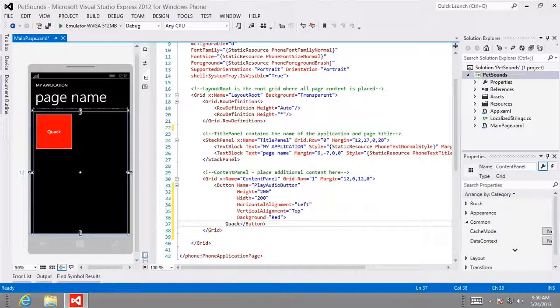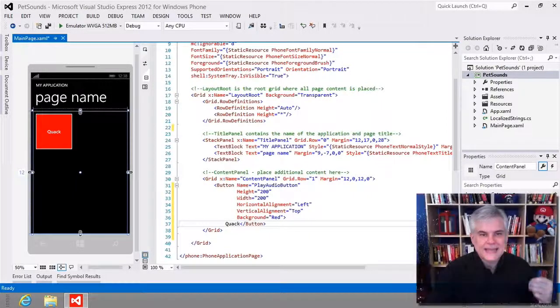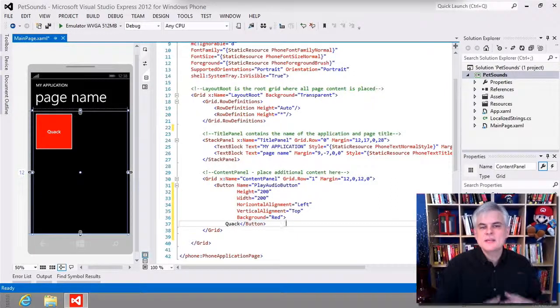Great. All right, so you can see that that's made some dramatic changes to our button on our user interface. I gave the button control a name so that I can reference it programmatically in C#. So giving controls names is optional in XAML. You only need to give things names that you want to allow access somehow in C#. I know I'll want to access this button a little bit later, so I give it a programmatic name now. Now the Visual Designer updates to show the effects of our changes. That's a great start, and you can see that we can manipulate the visual qualities of objects in our Windows Phone page by setting attributes on those objects.